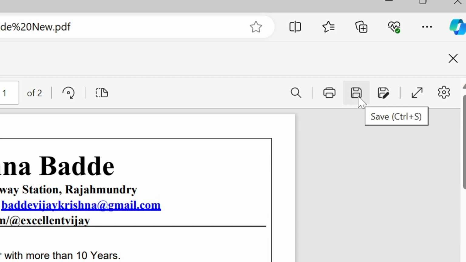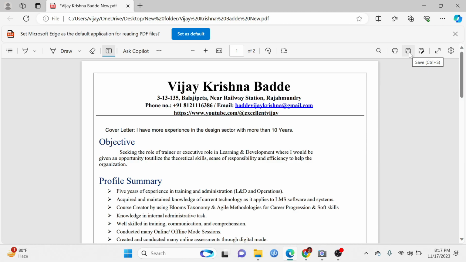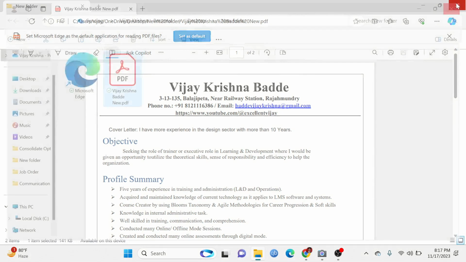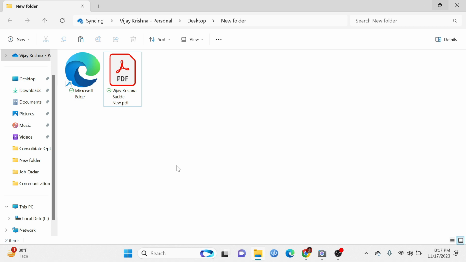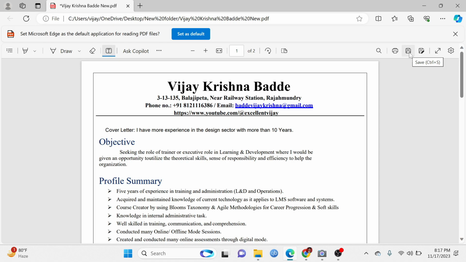you can find that in the top right corner. The save option is there, and we can save that document. The document will be saved, and once you close it and want to check back again, just open the file again in PDF format. Once the file is open, you can notice the edited file.